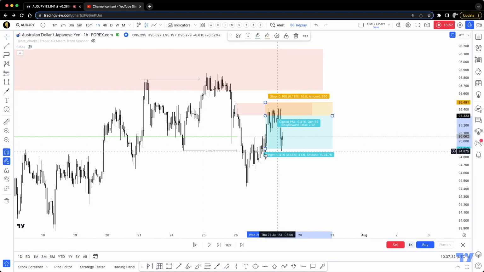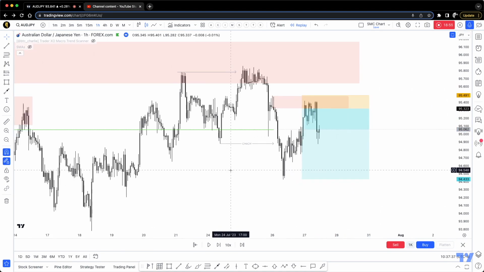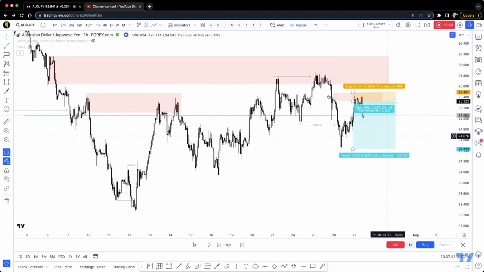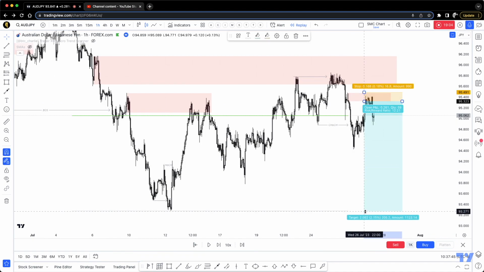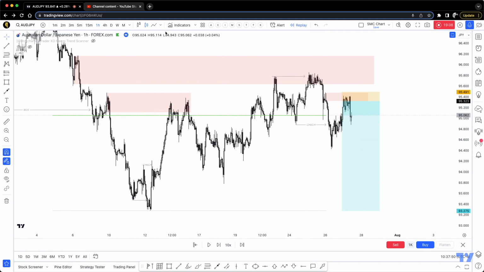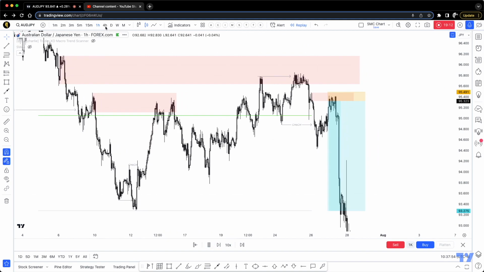Now we are in lower time frame. Maybe this would be your take profit. Most important take profit right there. And then because the market is actually shifting and it's coming from there, you can stretch your target all the way to here, right? Nice shift of structure in there. So it looks like it smashed it.